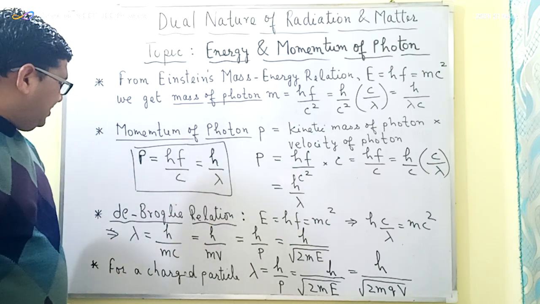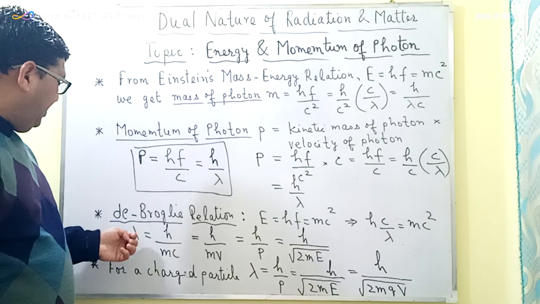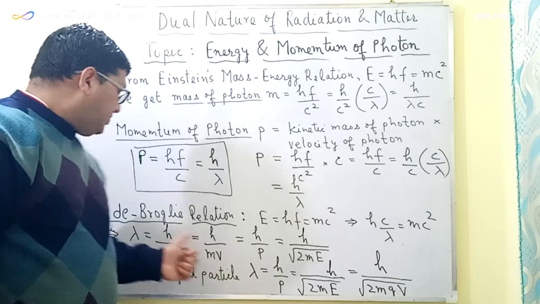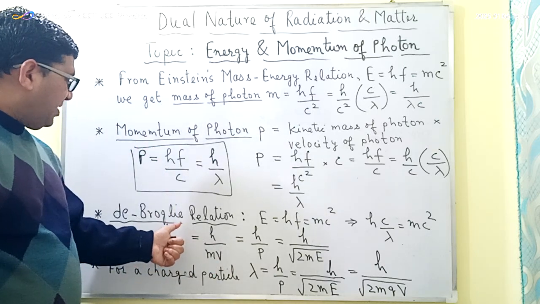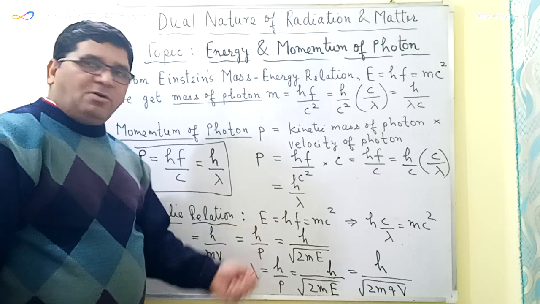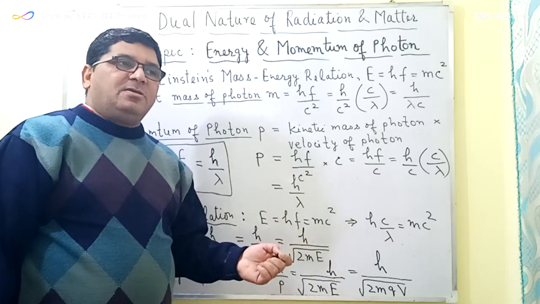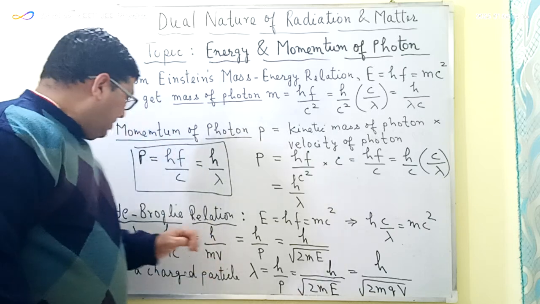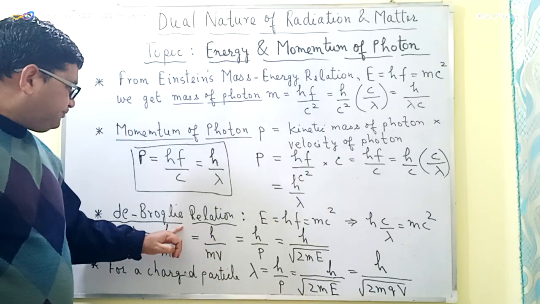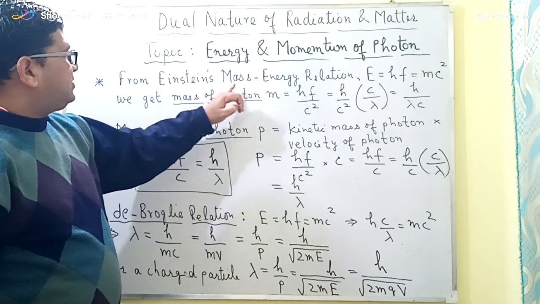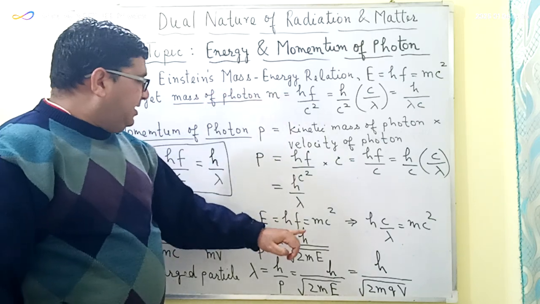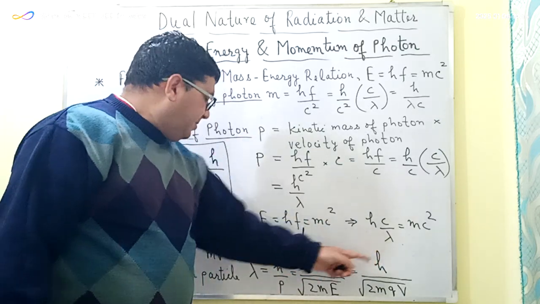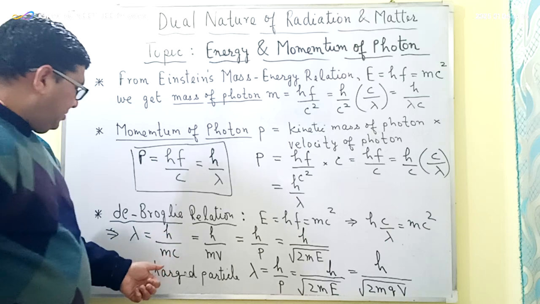Now the third important point is the de Broglie relation. So in 1942, Louis de Broglie asserted that like light, mass also has a dual behavior. That is, there is a wave associated with a moving particle which is called the matter wave or the de Broglie wave. And so here from the Einstein mass energy relation and the Einstein equation, that is E is equal to mc square, I am getting the wavelength of the photon as h upon mc.